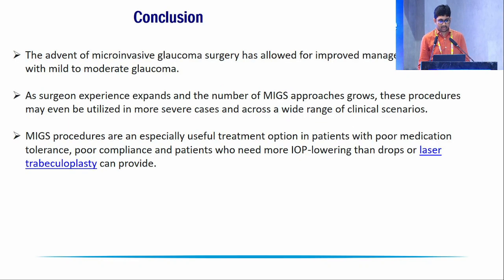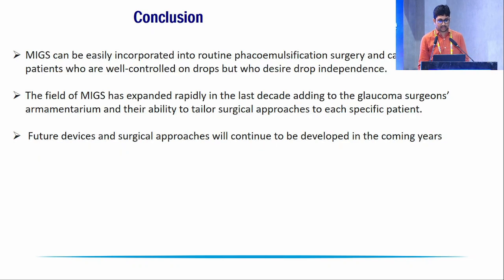And coming to the conclusion, the advent of MIGS has allowed for improved management of patients with mild to moderate glaucoma. As surgeon experience expands and the number of MIGS approaches grows, these procedures may even be utilized in more severe cases and across a wide range of clinical scenarios. The field of MIGS has expanded rapidly in the last decade, adding to the glaucoma surgeon's armamentarium and their ability to tailor surgical procedures to each specific patient. Future devices and surgical approaches will continue to be developed in the coming years.